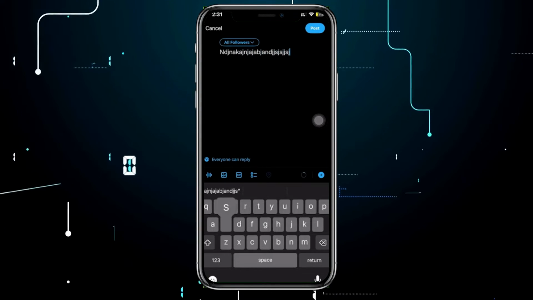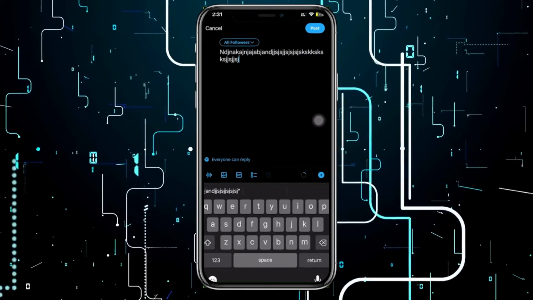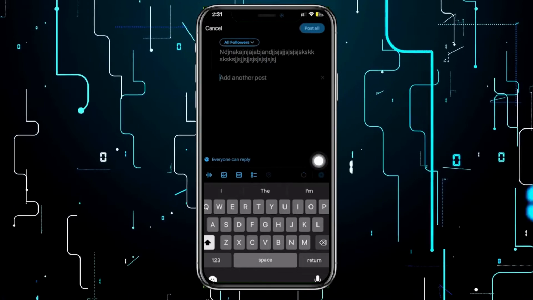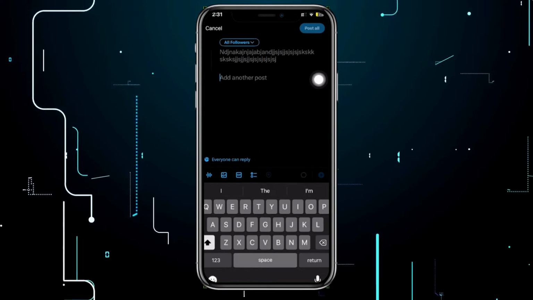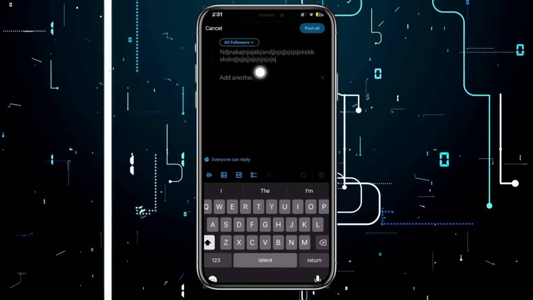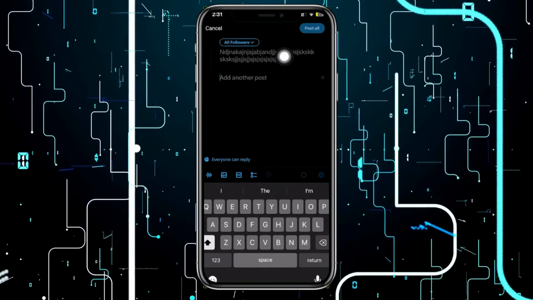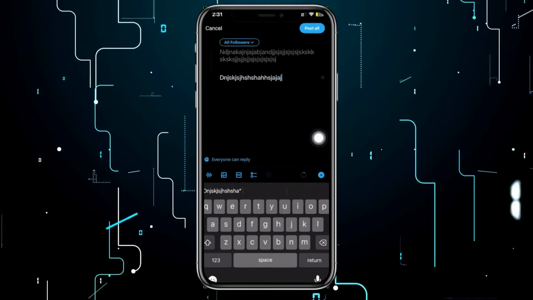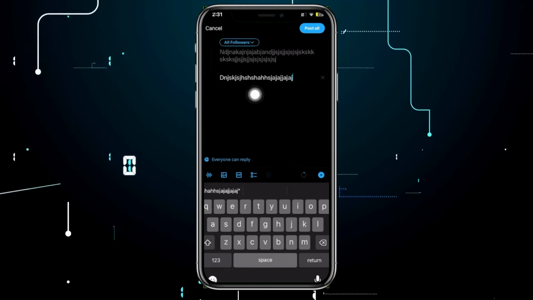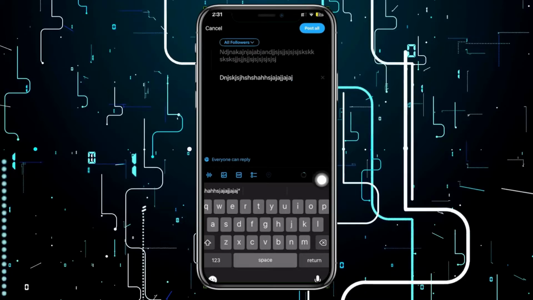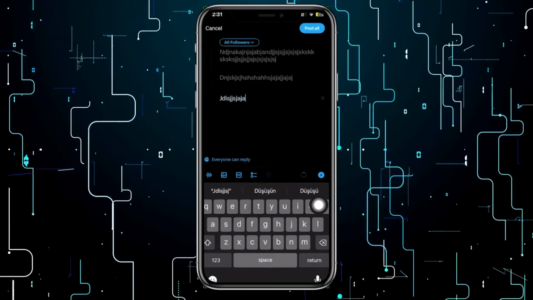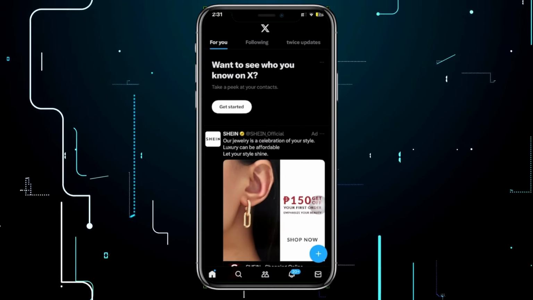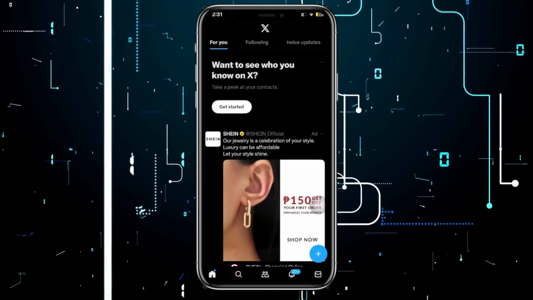Basically, as you see, if you reach a specific word limit over here, you have to tap on this plus icon to add another tweet directly under that post. Of course, if you have exceeded the word limit on your first tweet, you can tap on the plus icon and continue whatever you are saying. And then, if you have reached the limit on your second tweet, just tap on the plus icon again to add another post. Tap on post all once you're done, and that's how you can easily post a longer tweet on the X application.